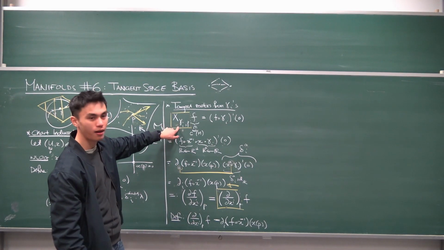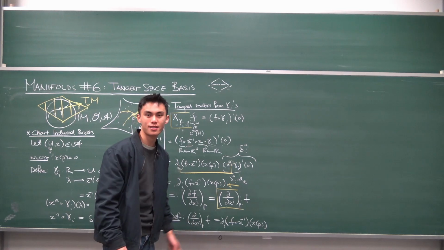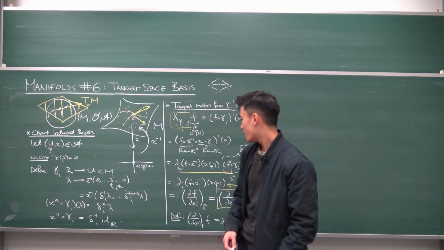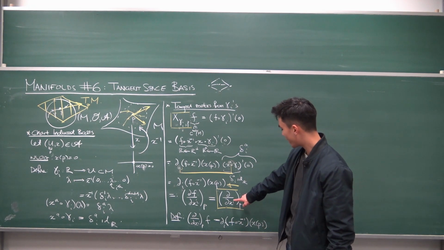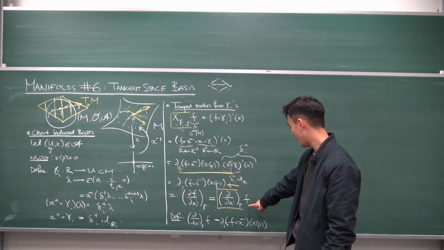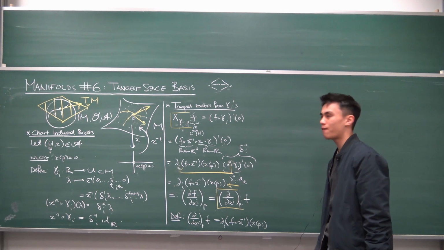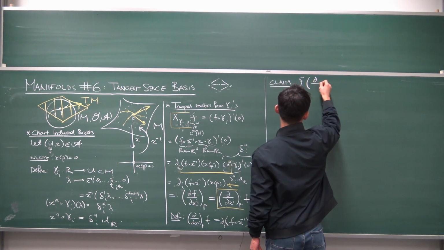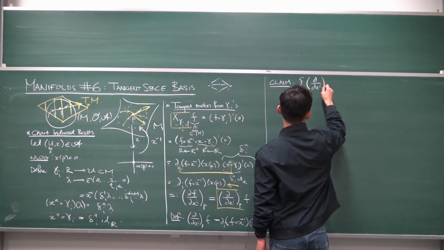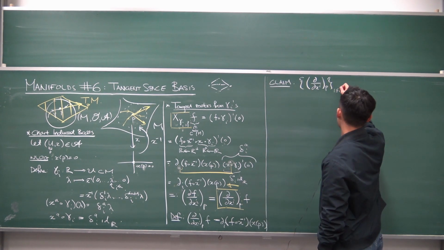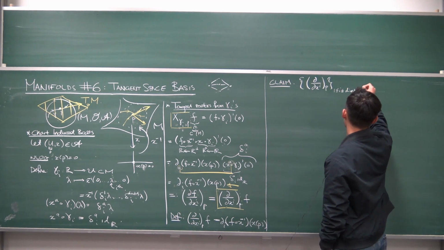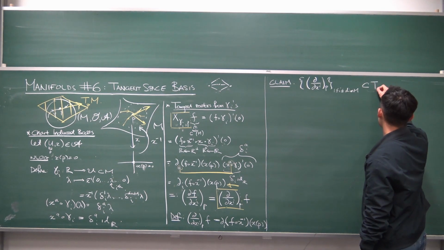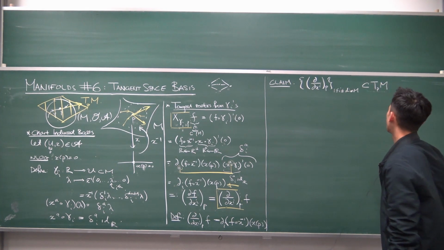Okay, so these gamma i's over here, they produce precisely these tangent vectors, which is quite nice. And now what we need to do is, well, I'm claiming that the set of all these del by del x i evaluated at p indeed forms a basis. So the claim is that the set of all these, del by del x i at the point p, where i goes from 1 up to dim M, these are just tangent vectors, this is definitely a subset of T_pM, and I claim that this is a basis.